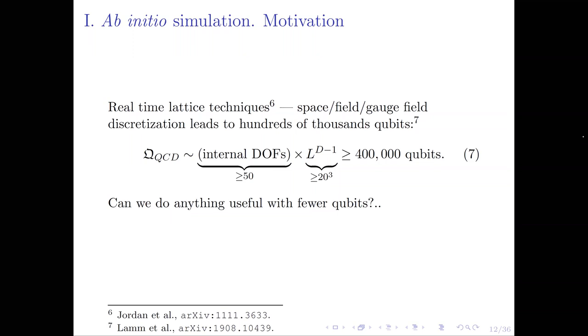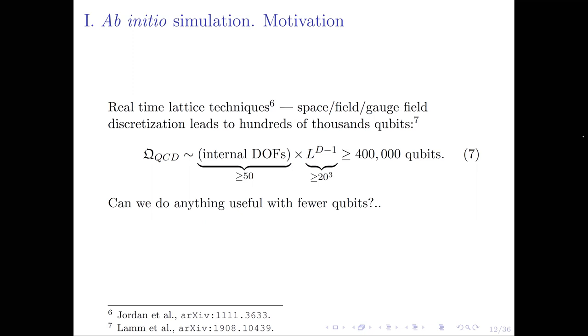It was shown by Jordan and Preskill that you may reach quantum advantage if you do so, that in order to get the desired precision, all your resources indeed do scale polynomially. Now, the problem is that the qubit counts you end up with for realistic theories are very large. The estimate is very simple. If you have a lattice simulation, the number of qubits will be proportional to the volume of your grid. So if you have, say, a 20 by 20 by 20 lattice, the number of qubits will be at least 20 cubed. On top of this, you also have internal degrees of freedom, because you have multiple fields with various indices living at each point. So you easily end up with qubit counts of hundreds of thousands or even millions of qubits. And the question we ask is, can you do anything useful with fewer qubits?